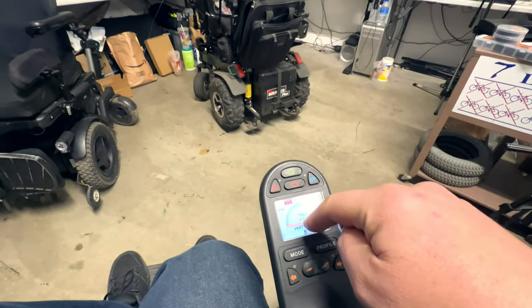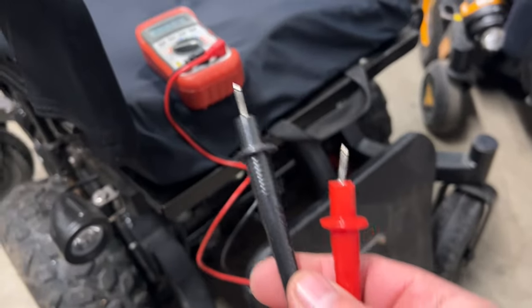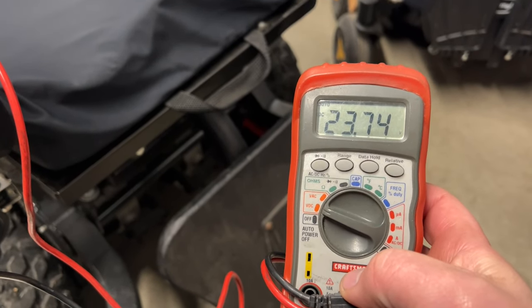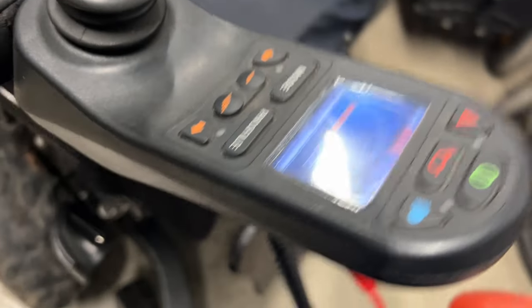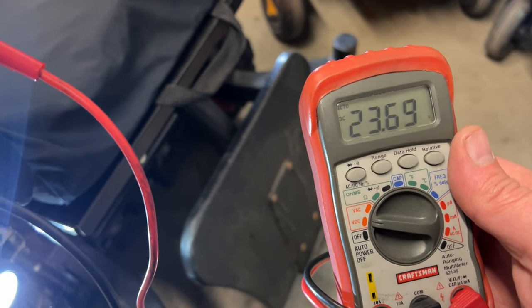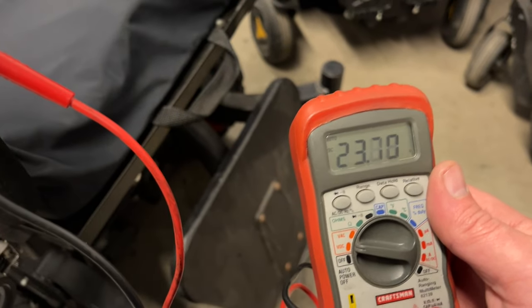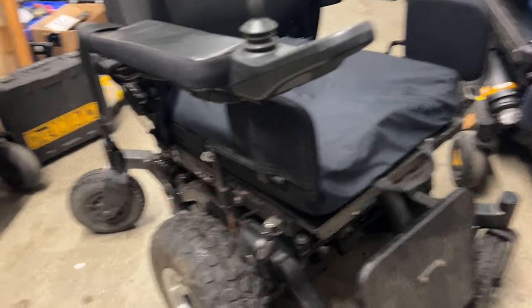I'm going to hop back into the F3 and stick a voltmeter in here to see what our voltage is. We have a voltmeter set to DC volts — the probes on this one are pretty bent, which actually makes it easier to measure voltage on a power chair. We are at 23.74 volts, which lines up with what the gauge says. We got one yellow bar back. Let's turn on the lights and see what the voltage drop is — that's about a 1.2 amp load for all the lights. So yeah, they are getting kind of low.